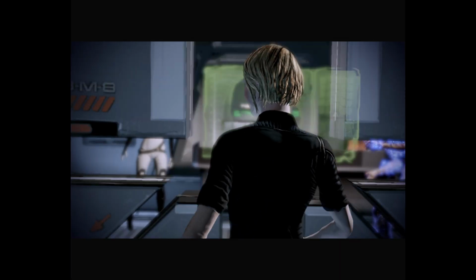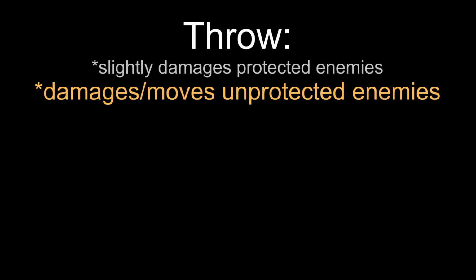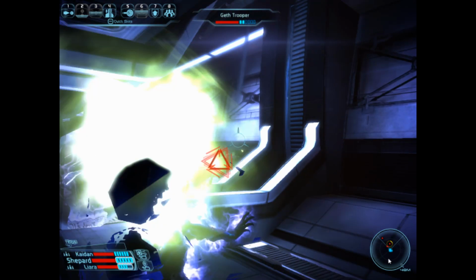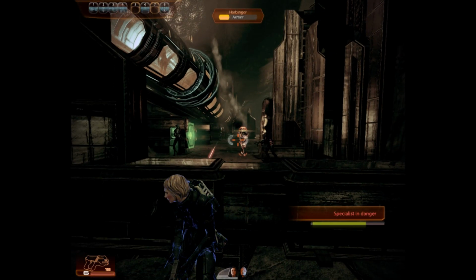As I mentioned in a previous video, Biotics is basically telekinesis, and what would telekinesis be without the ability to throw your enemy across the room? The skill of Throw does some damage against protected targets, but because it is a gravity regulating skill, will do the most damage against unprotected ones. That's a big change from Mass Effect 1, in which Throw could toss anyone, shields and all.